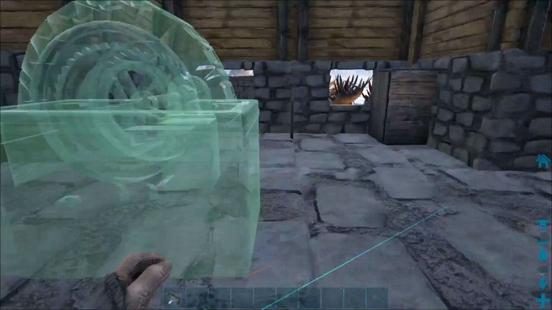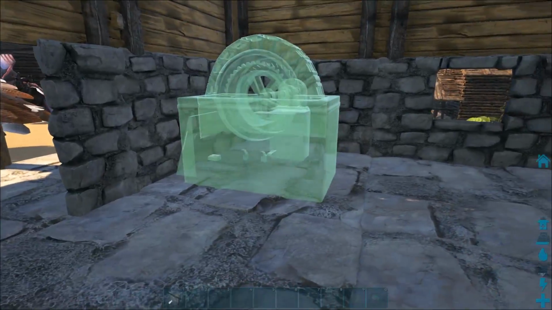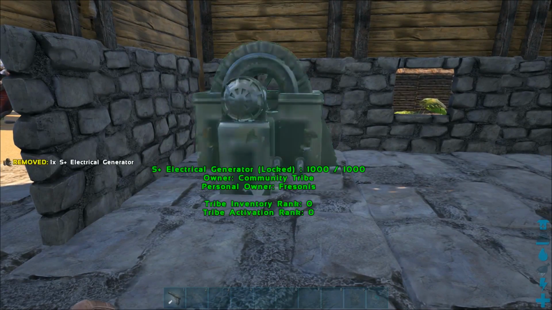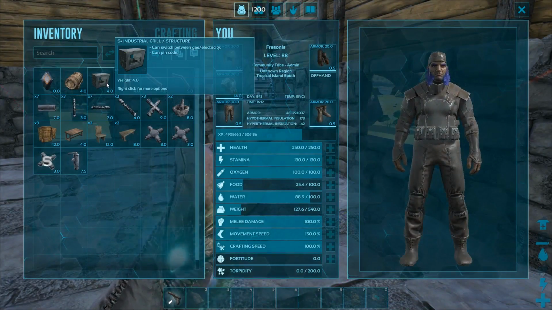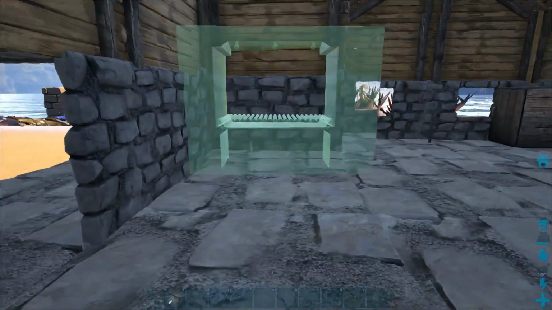We need to have this one. This one can be here in the corner. Turn around, just like that. Yes. So that is fine. Now, what else do we have? Industrial grill. Oh yeah, that one is big.